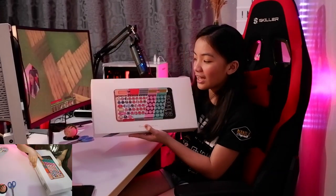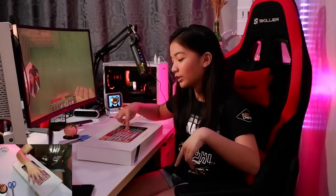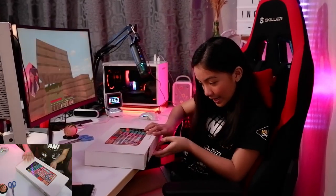So, ayun. This is a typewriter keyboard. As you guys can see naman, medyo modern typewriter keyboard siya. Yung isa namin gustong mas parang mas nagmukha siyang typewriter keyboard. Ito yung modern. Yung isa namin gusto, parang old. Ganun. So, ayan. Let's open it!